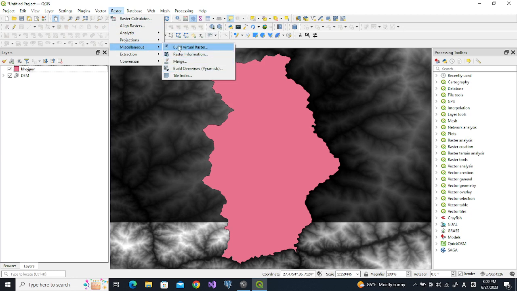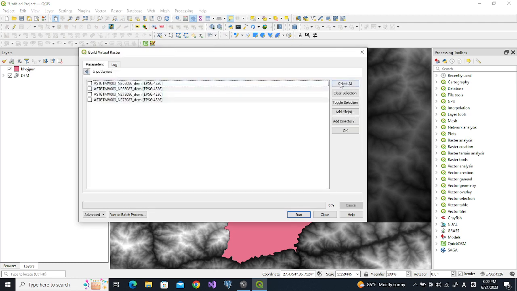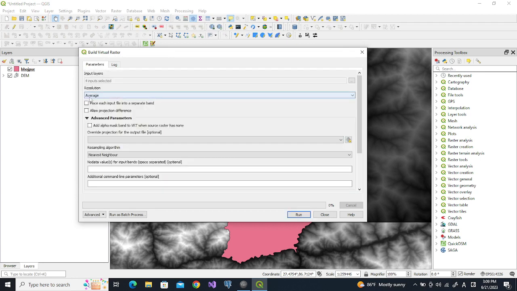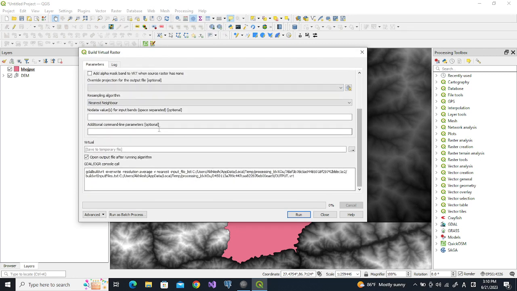So I will use Build Virtual Raster, and for input layers we click here and select all, and then you should remember not to check this one, and other parameters are kept as default.